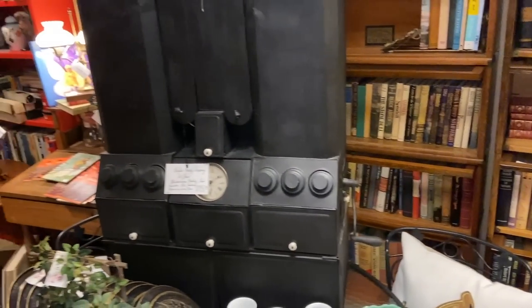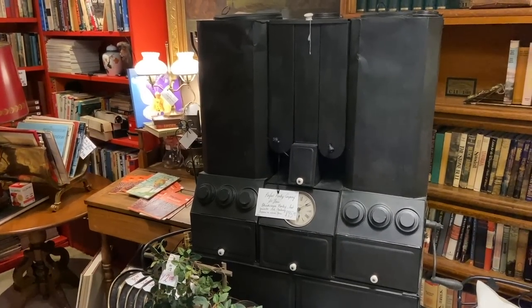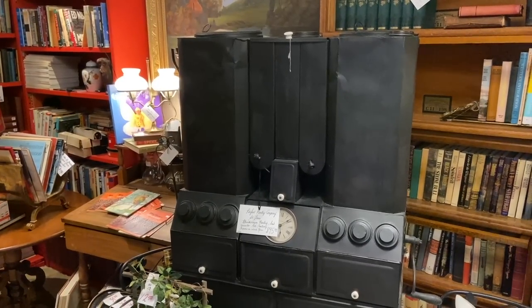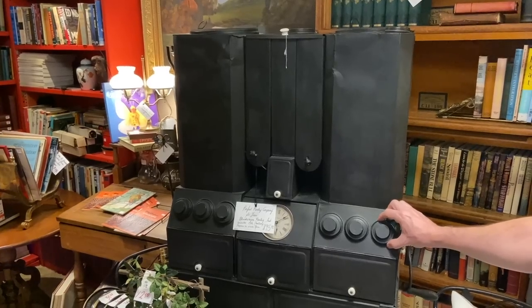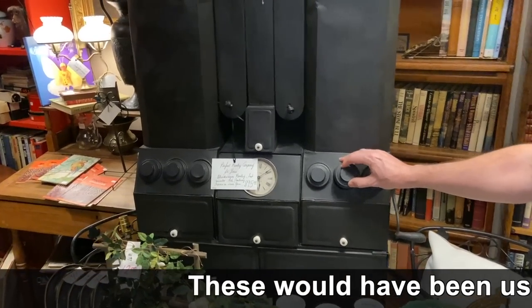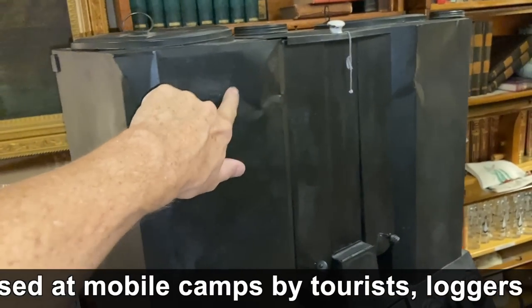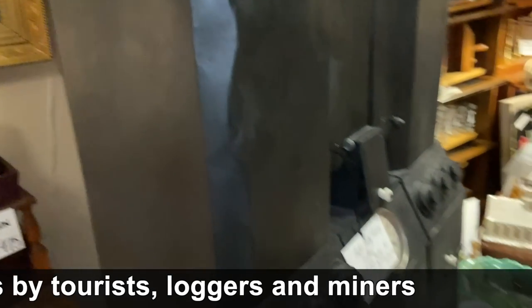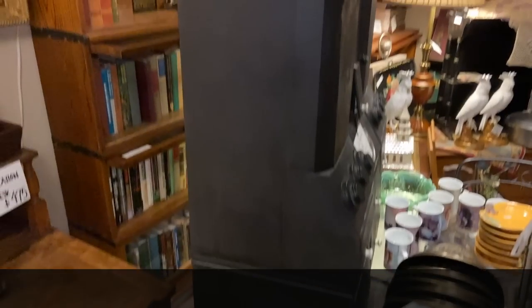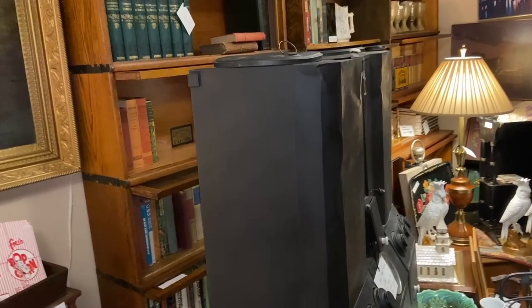And then the Perfect Pantry Company, St. Louis — the Chuck Wagon Pantry. This has the clock in it and would have been something you could take to a camp — it was all portable, not very heavy, stamped in. It's been resurfaced in some way because it's completely free of rust, even though it has some dents. But the fact that this is even around at all is pretty amazing, because most of these would have been scrapped during the war drives in the Second World War.